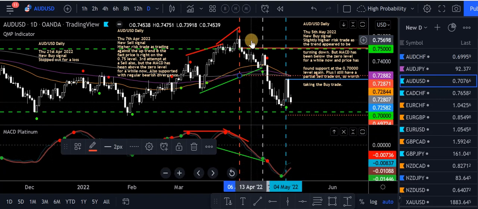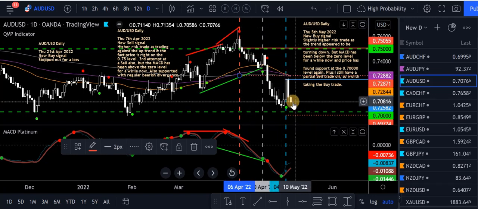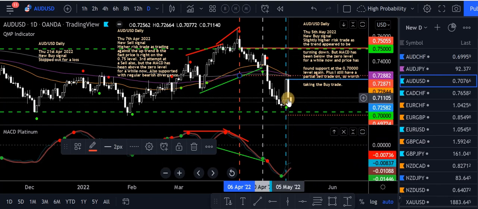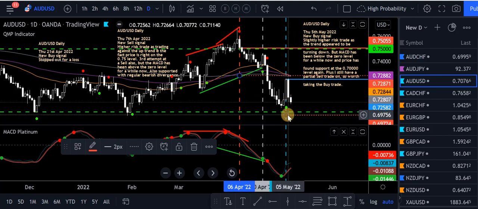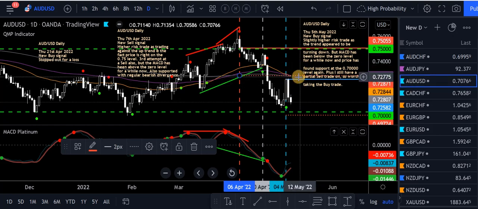so I'll still be looking for another buy. It may get to the stage where I could start looking at drawing a trend line across the highs here. And if we don't get a sell signal, which we're not yet, it's still a long way from an actual opposite QMP filter dot, we could just keep staying in this buy if the stop's not taken out. So we'll just see. So that's the Aussie. All I've done is basically brought down my stop on the sell.